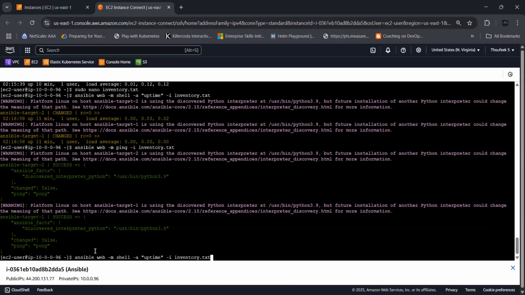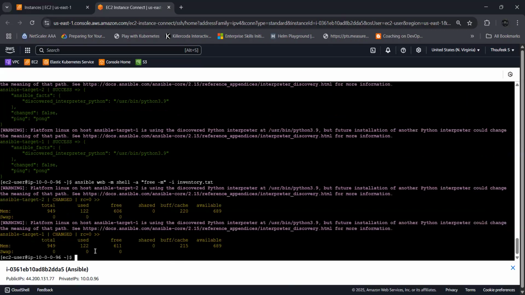Now we can check the memory details, or the free memory. What's the command to check the memory? Free command, right? Free dash m. It will check the memory details for both machines because we defined the group name here.